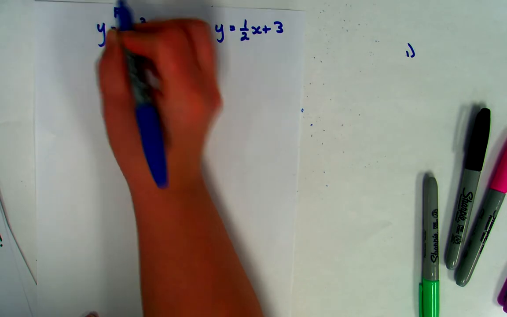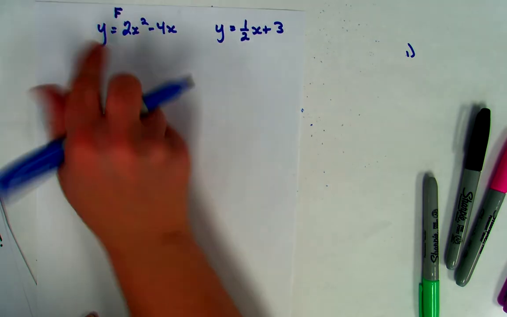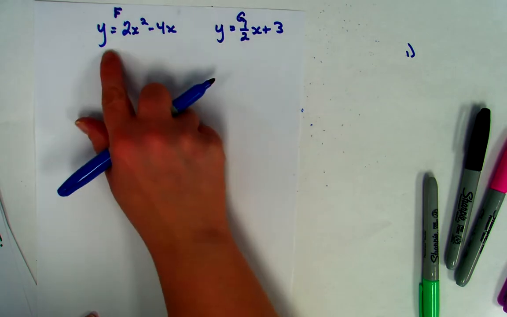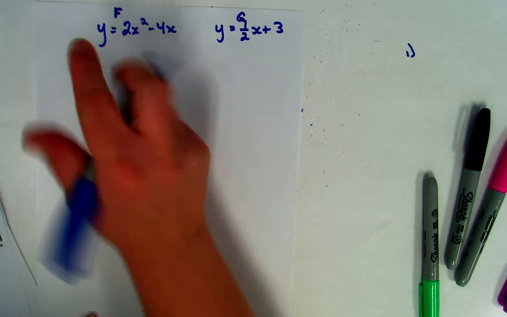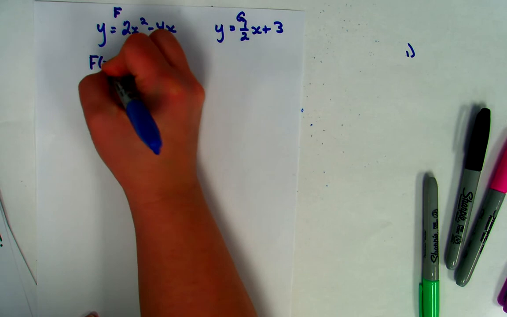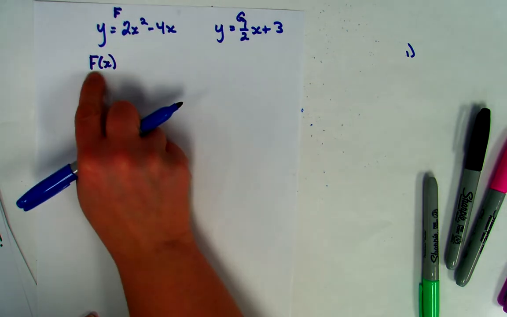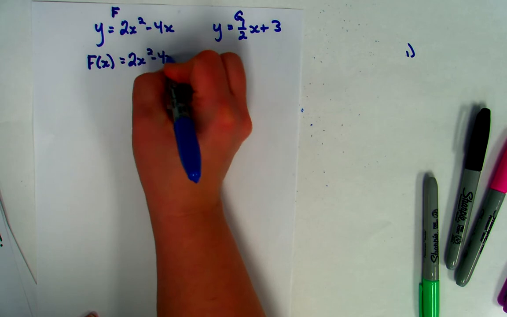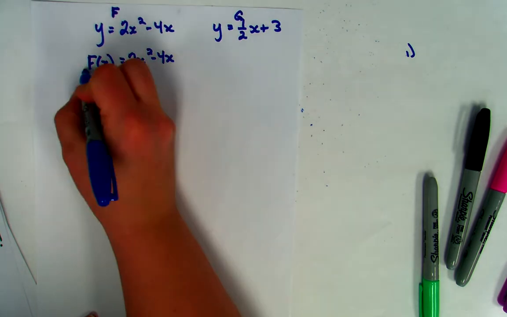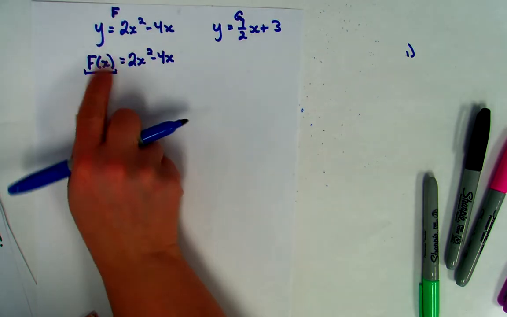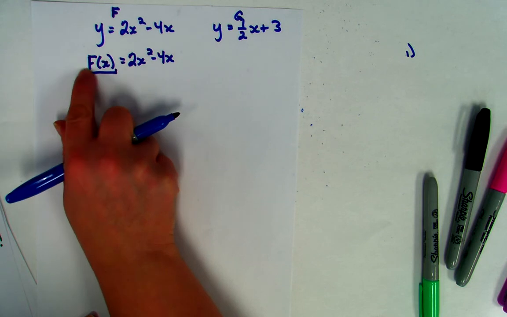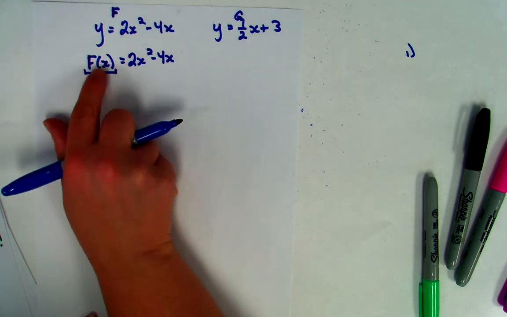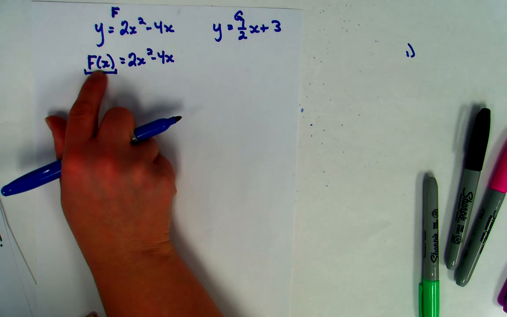I'm going to give this function the name f, and I'm going to give this function the name g. So they came up with a notation that says instead of y, I can say the function of x, or the answer I'm going to get when I put x into an equation, is whatever 2x squared minus 4x. So this is short form that says we're going to sub x into the function called f and get some answers. Our y's are our answers.